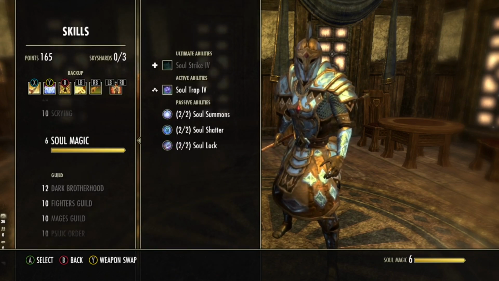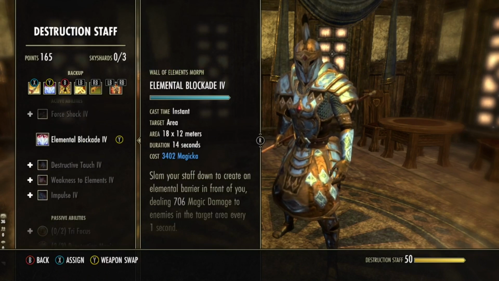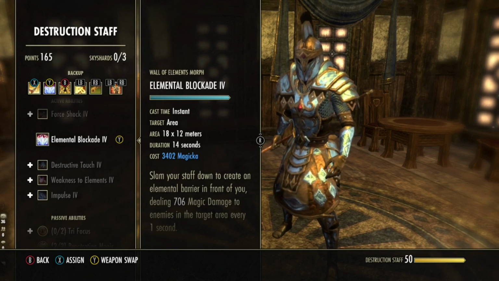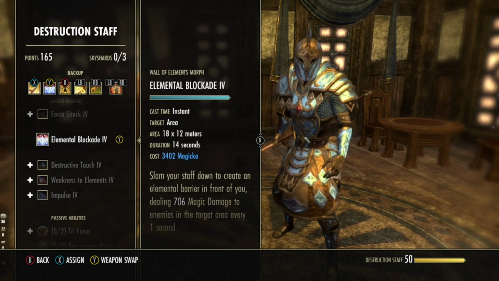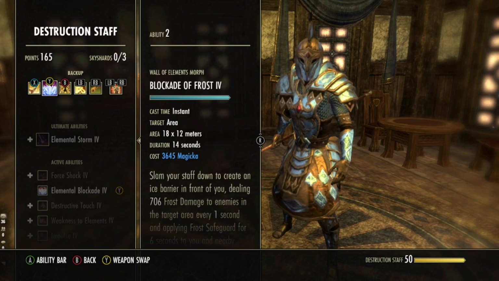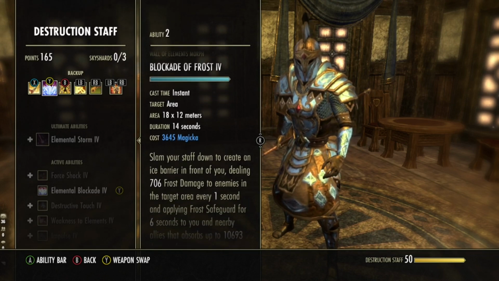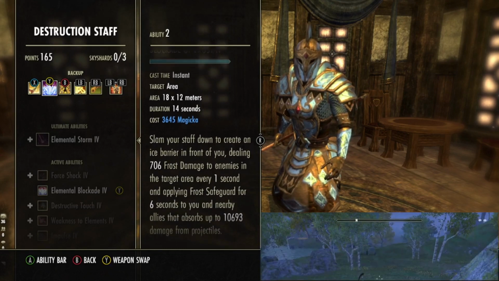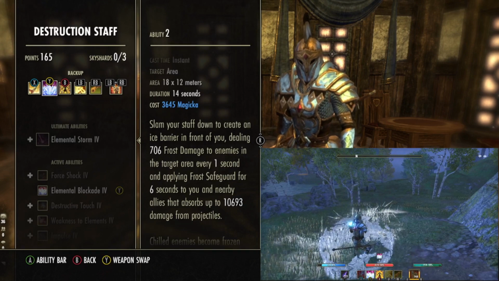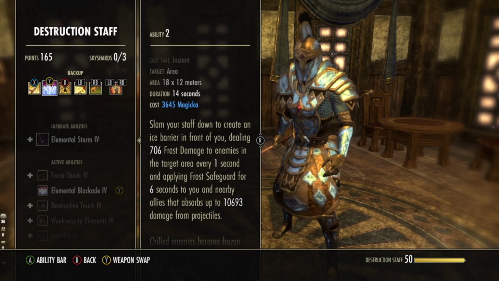Now, next ability we have is all the way up into our Destruction Staff skill line. It is the second ability to unlock, starts off as Wall of Elements. We then morph it to Elemental Blockade, which will depend on what staff we are running. And since for this build we are running a Frost staff, it will be Blockade of Frost. So this will deal some frost damage to enemies in the target area every 1 second. Upon activating it, we will apply Frost Safeguard for 6 seconds to us and nearby allies that will absorb up to 10,600 damage from projectiles.